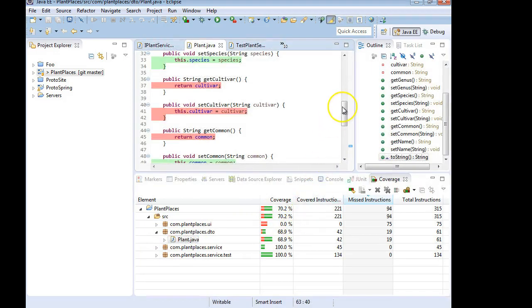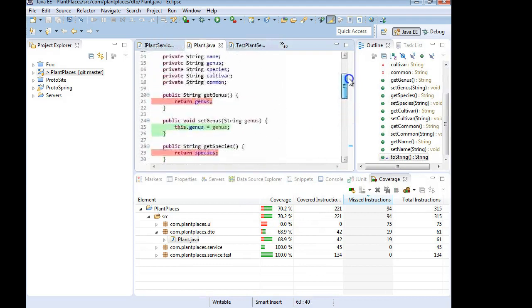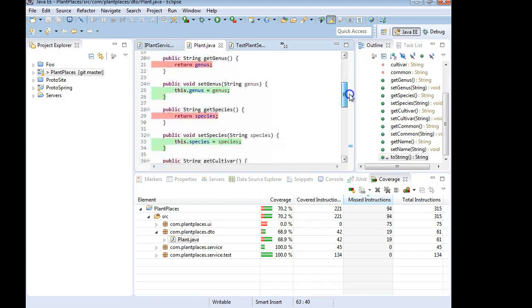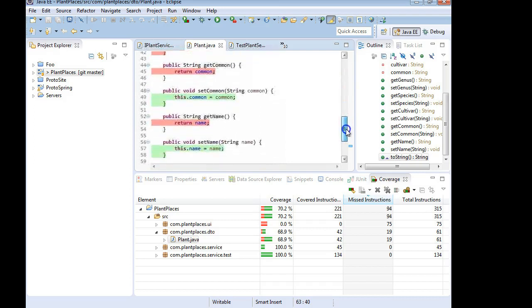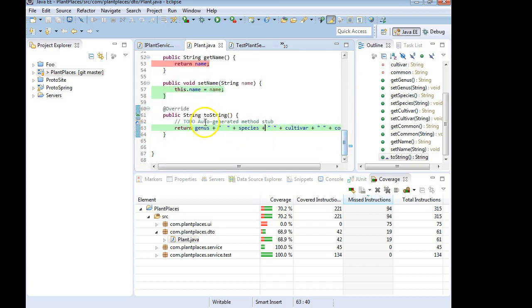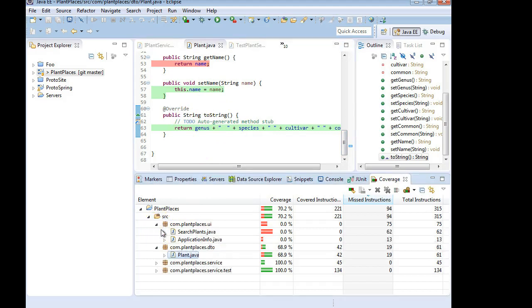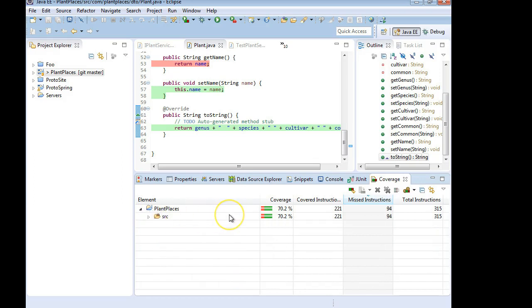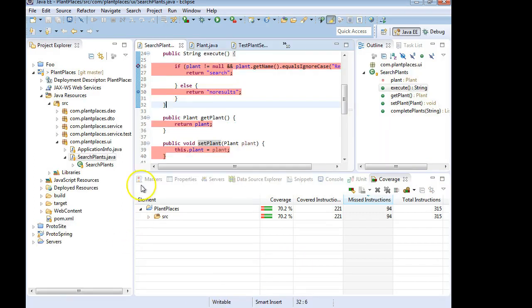Okay, my DTO, let's take a look at our coverage there. You see, that's 68.9%. Because in this case, I have tested several getters and setters, but not all of them. And one of my tests includes toString. UI, not looking so good. I don't have any unit test coverage there. In my entire project, I have 70.2% coverage. So I should run this regularly, and I should always hope for the number to go up. We don't want the number to go down. Let's see how we can make the number go up a little bit.